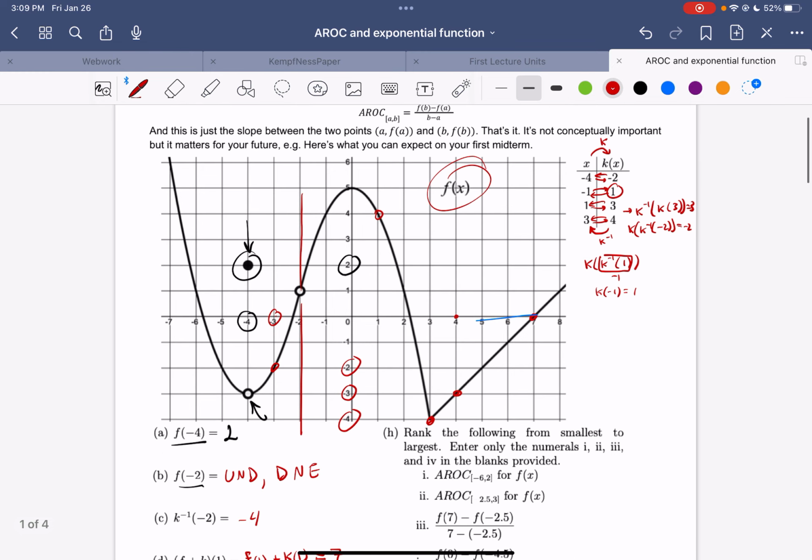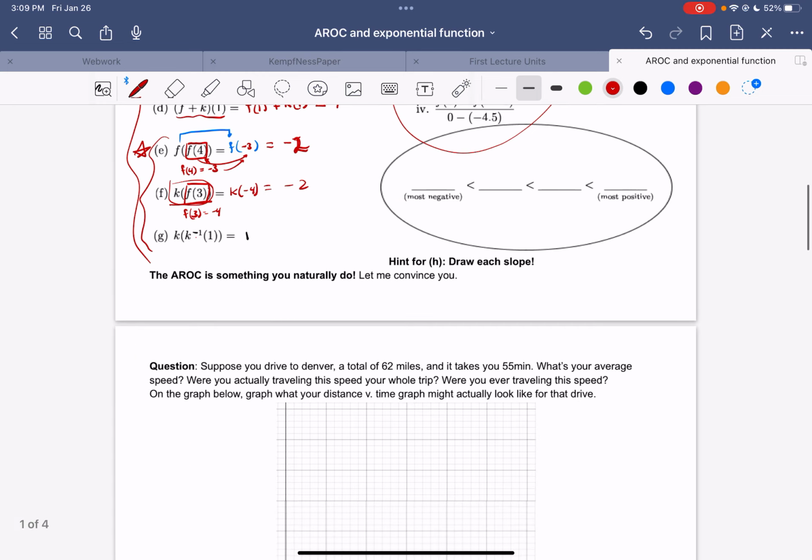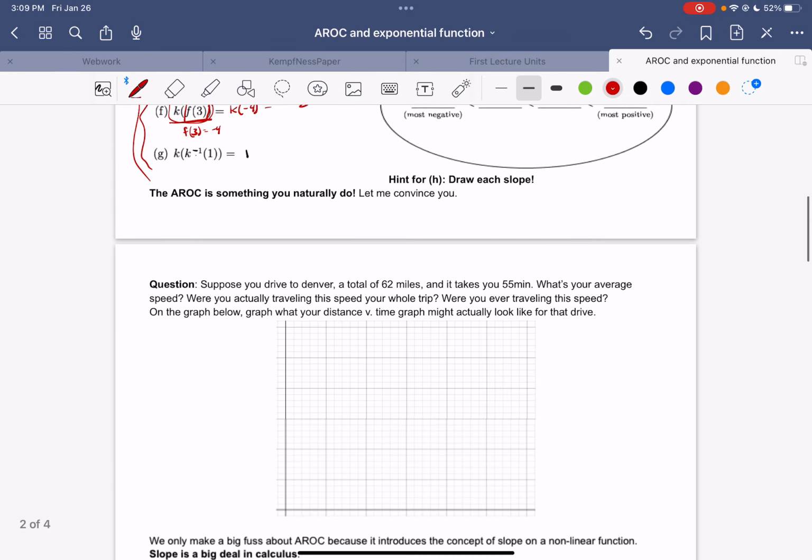All right, so this is the first page from the sample midterm that's been up online since Canvas was created. And I'm trying to let you know, like, okay, here are the things that Jeff is kind of hinting at on the sample midterm, like, hey, this is what we should be getting from chapter 1. And notice that a big topic is average rate of change. And then, can you evaluate functions? Can you compose functions? All of these are function composition, okay? So we'll spend more time with inverses a little bit later, but for now, there's that stuff.